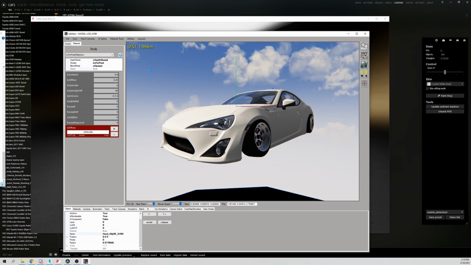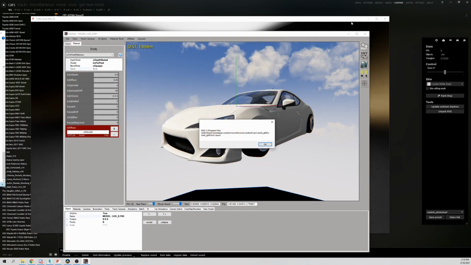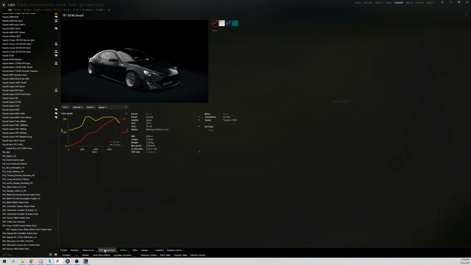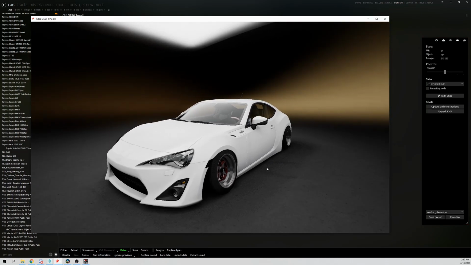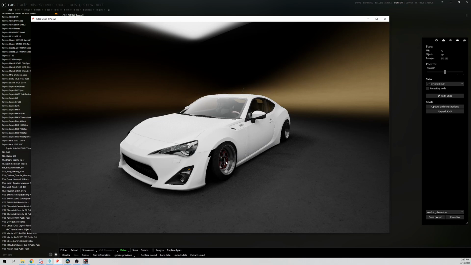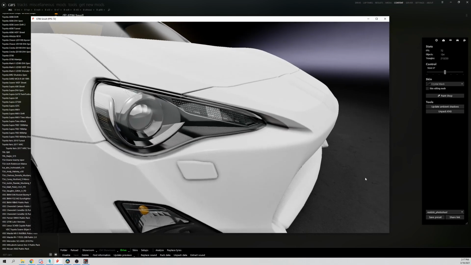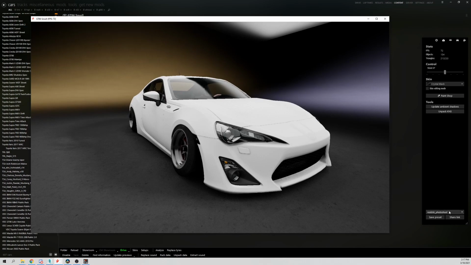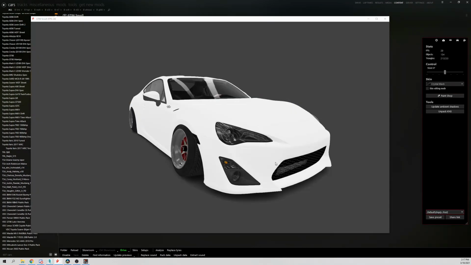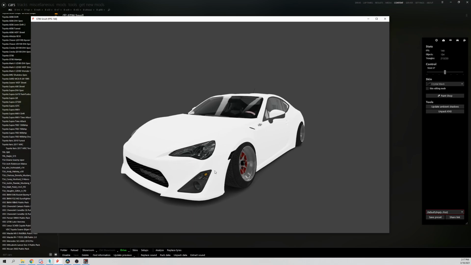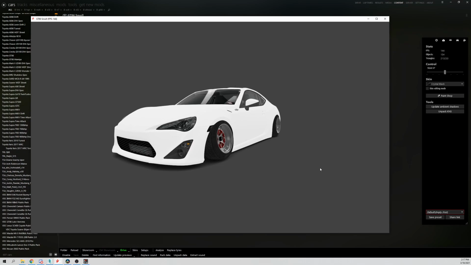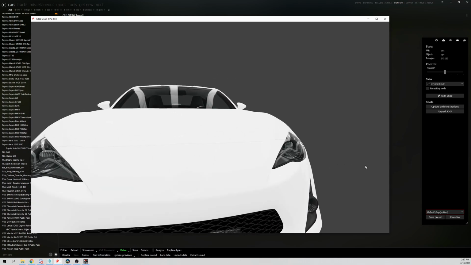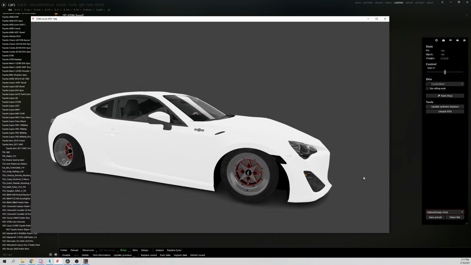Let's go ahead and export this out. Name it that. Saved, good. So same showroom. It's very white, white with no shadows anywhere. I mean, this showroom does kind of help with it. Here, we'll go with this. So this is without an AO map. As you can see, it is very white. Very, very white. There's no definition on anything, just because the game doesn't know where to put shadows.